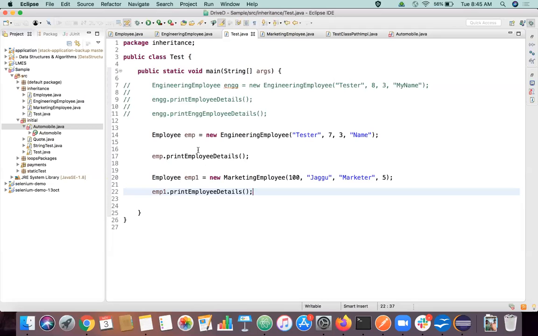Can anyone say what will be printed when line number 22 is executed?